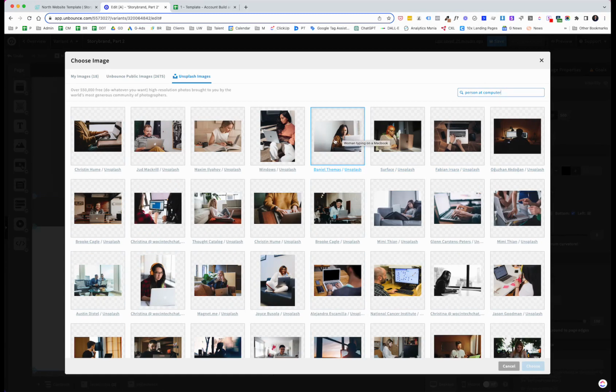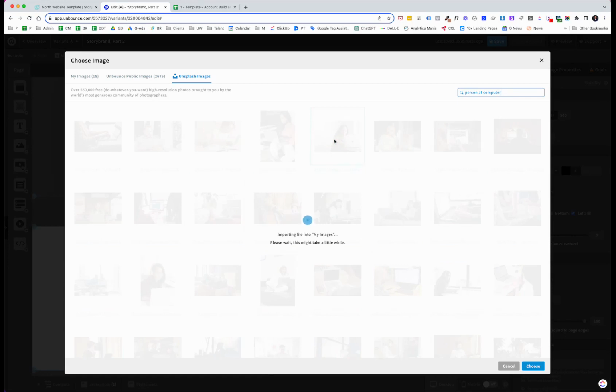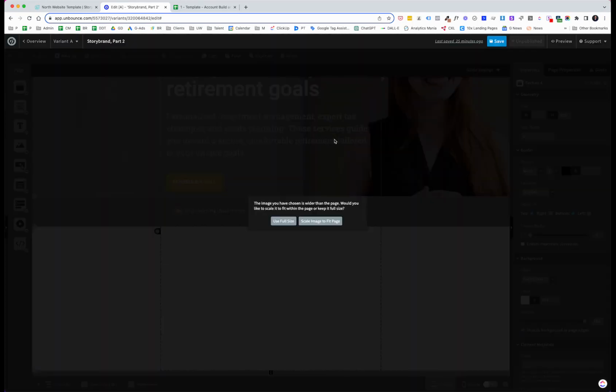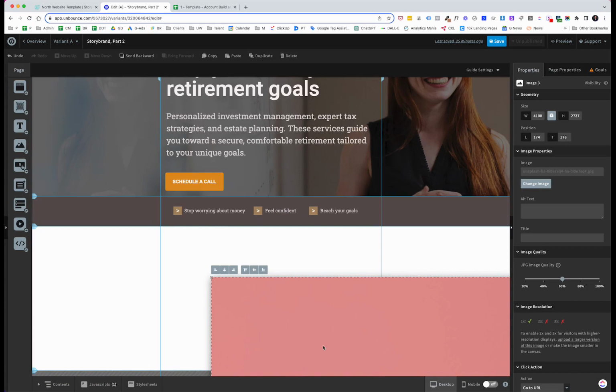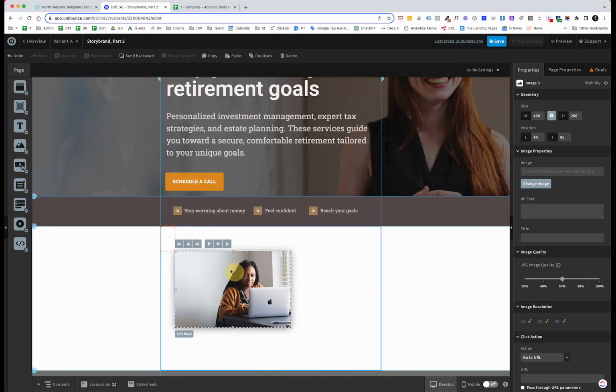So let's actually try this. I'm going to bring this one in. It's going to ask me if I want to resize it or not. You can just bring it in full size, but a lot of times it'll be gigantic and it'll be hard to actually scale. Or you can scale the image to fit the size. Actually, let's do this because I think this is a common problem. You'll see what happens. Use full size and then boom, this gigantic image. But what you can do is make it smaller by just adding the width down here. Instead of 4100, let's change it to 400 and see what that looks like. So boom, okay, that looks pretty good.